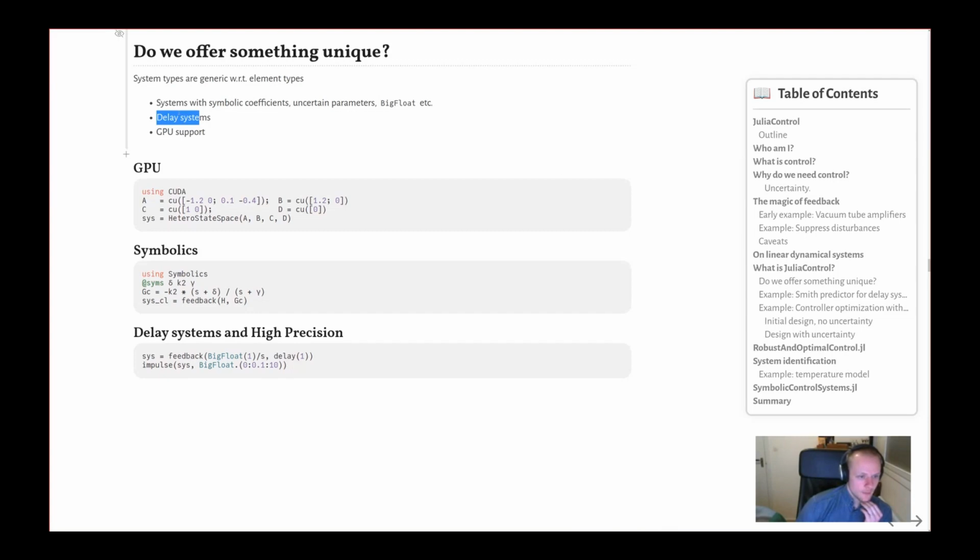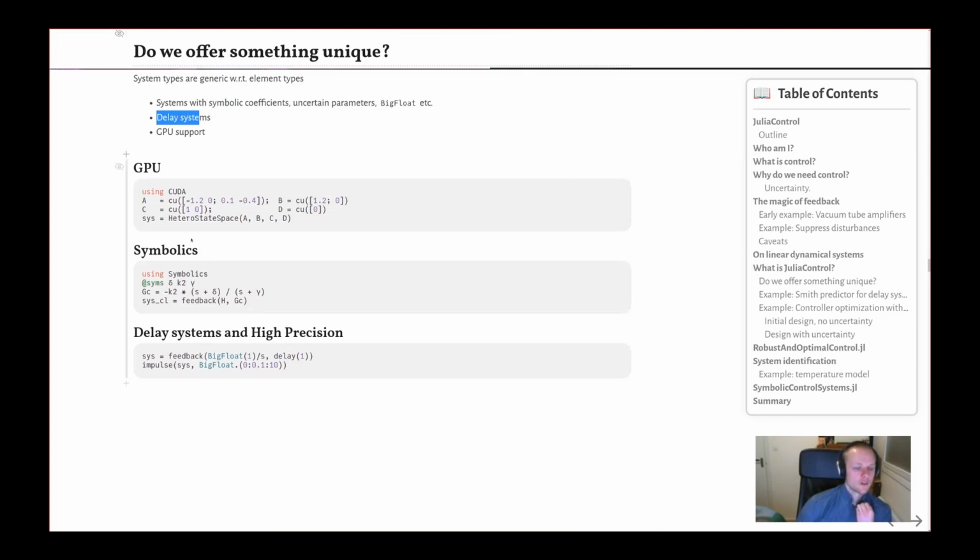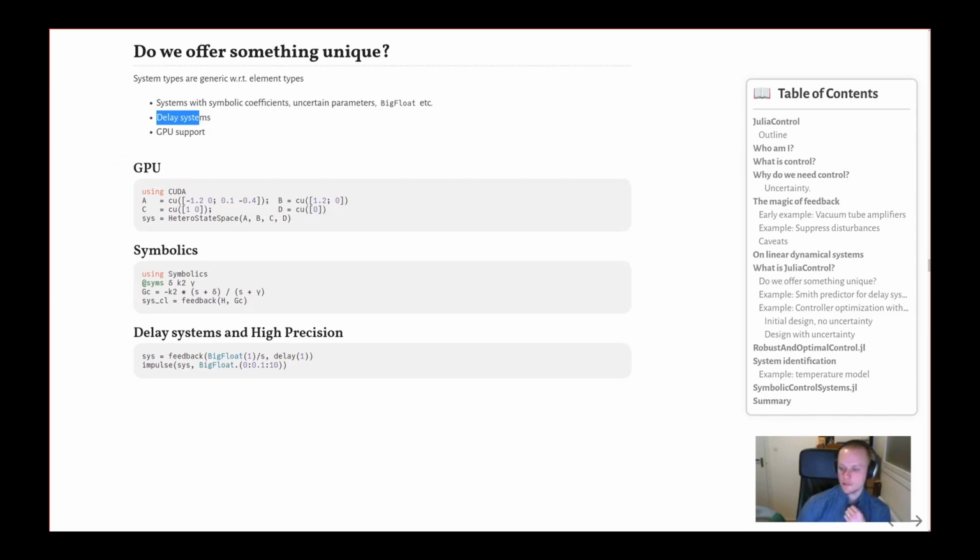But we have an internal representation that is described in the paper, and then we make use of the DelayDiffEq package from the differential equation ecosystem that allows us to simulate this very nicely. And of course, all of that interacts with big floats, so you can put big floats into that, and it goes through the differential equation solvers, and you can solve this to extreme precision if you would be interested in that.